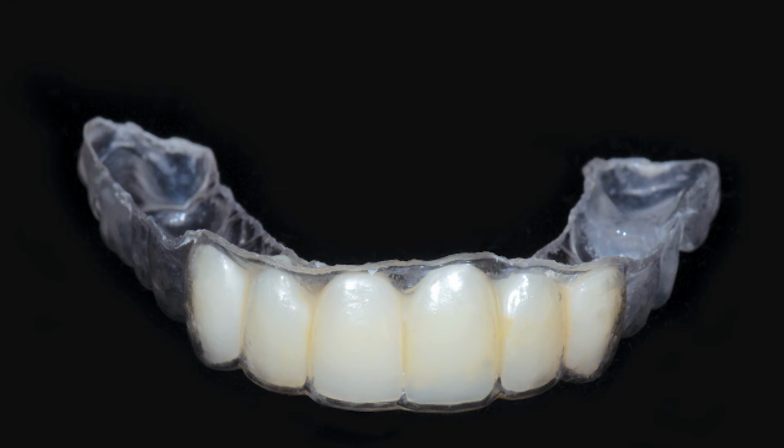Because the maxilla exhibited an anatomically correct ovoid shape, and there was no significant rotation or movements desired for the remaining posterior teeth, the treatment plan called for preserving the original form of the upper arch and the positions of the remaining maxillary dentition. The goal was to maintain the edentulous span of the 6 anterior teeth, canine to canine.